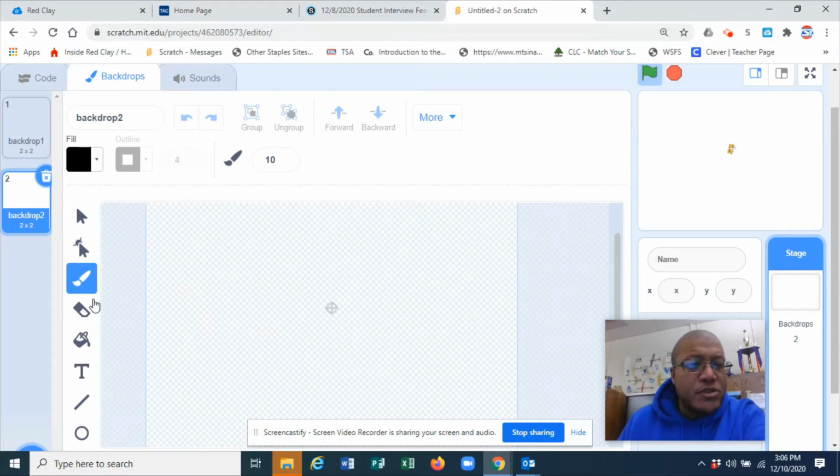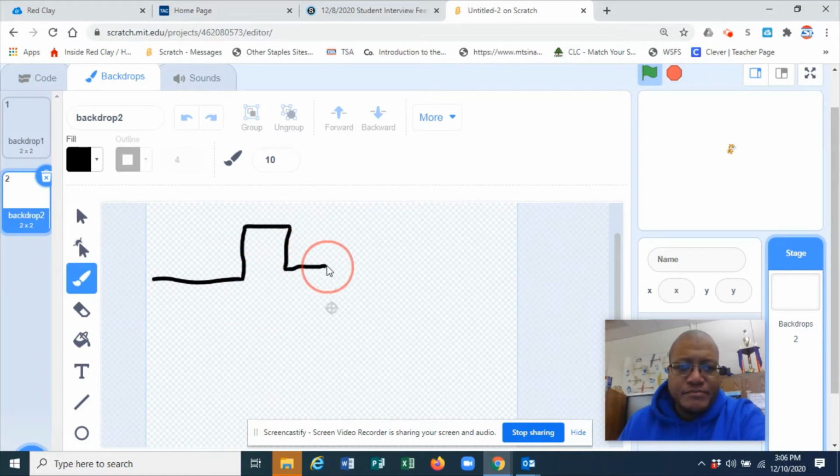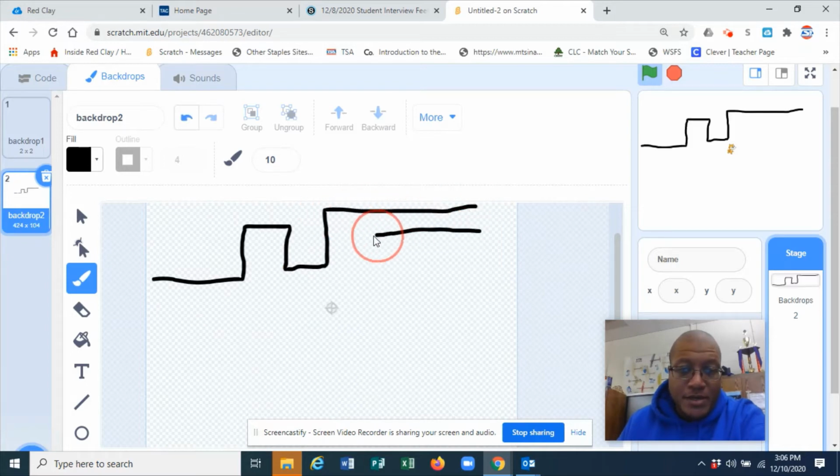If you do either one of these, it's very important that in your coding you use those and statements that I'll show you in a few minutes. So I'm going to start painting my maze. Again, you can do however you want.